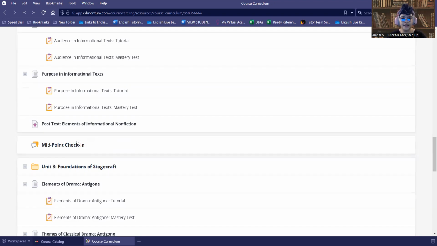Your midpoint check-in is going to be a conversation that you have with your advocate or your mentor so that you can basically assure them, let them know, prove to them that you've been looking at information in this class. They're going to ask you some questions.